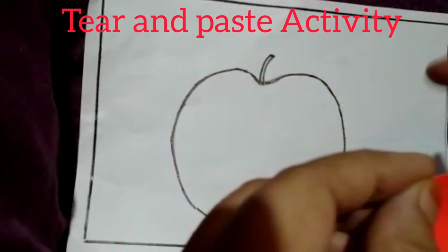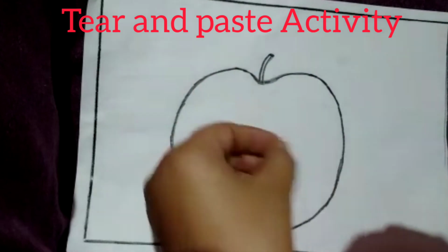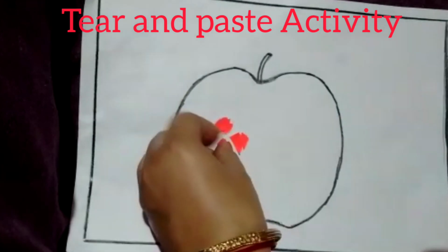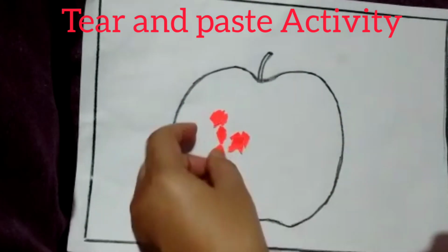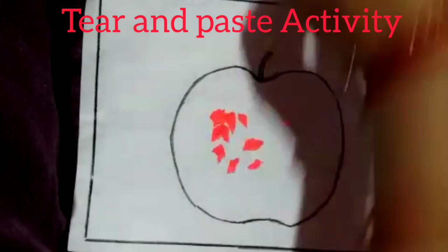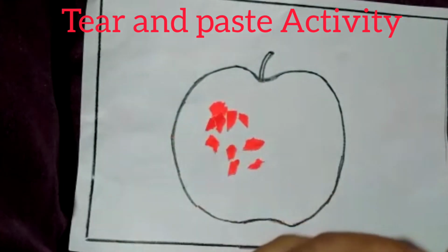Now after this, you will take the paper and tear it into small pieces. See how I am doing it? Yes kids, with two fingers you will tear the paper into small pieces. Yes, like this. Then you will tear it with these two fingers and make it into small pieces. Yes kids, very good, like this.